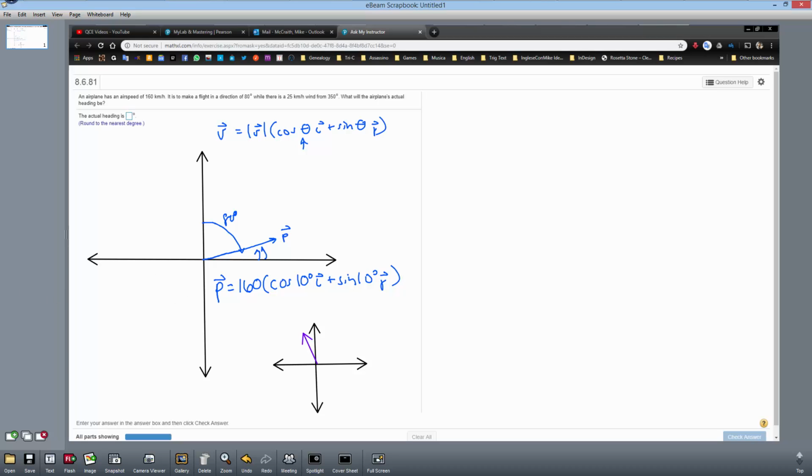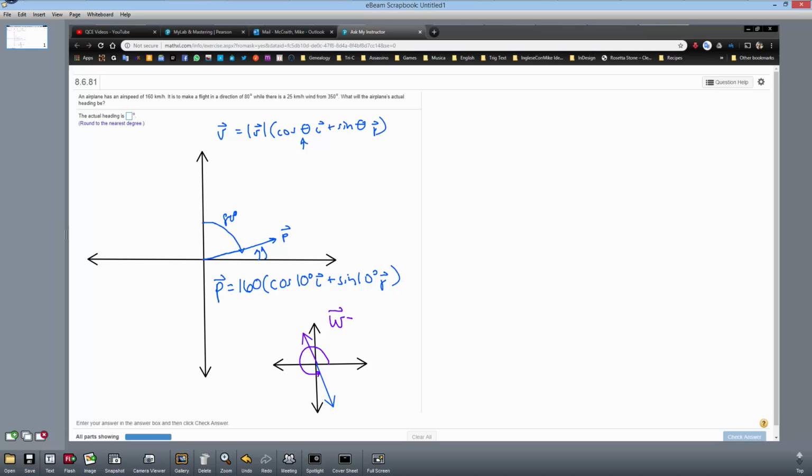But if it's coming from that angle, then it's really pointing towards 180 minus that, which would be what, 170? Again, let me do that again. So that angle would be from due north, so it's really pointing towards 170. However, in that formula that I have up top, you have to be from the positive x-axis. So we're really looking for this angle theta here. That would be 10 past 270, which would make it 280.